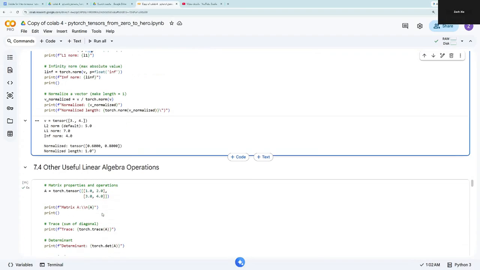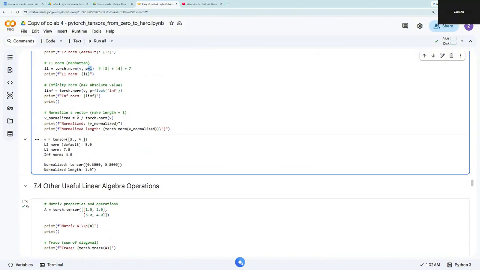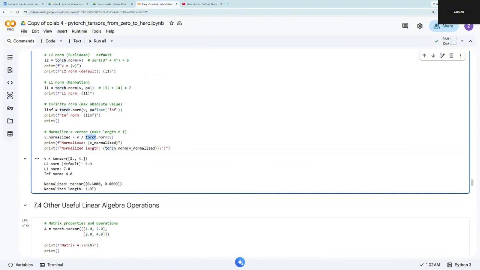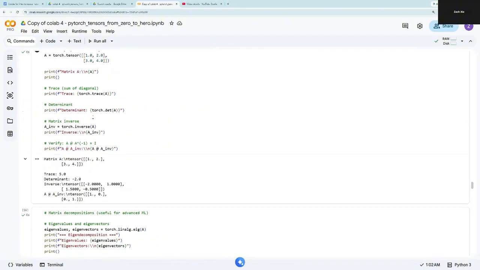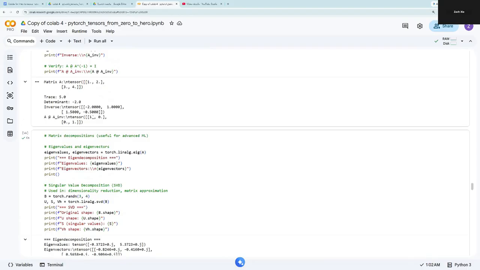Yep. So after normalization, you basically have the tensor of the vector, like a unit vector, basically, of the same direction.